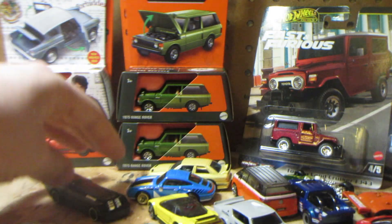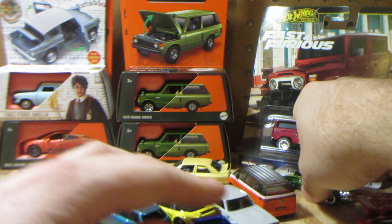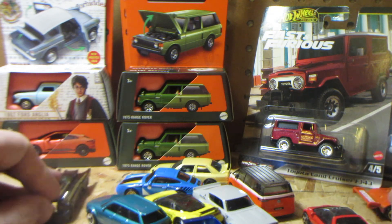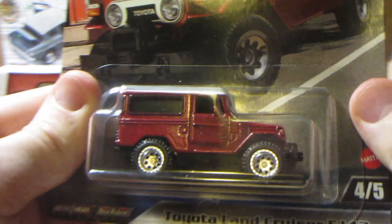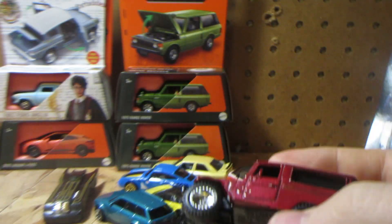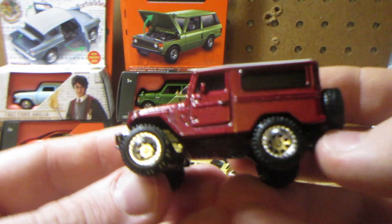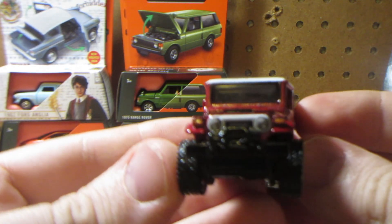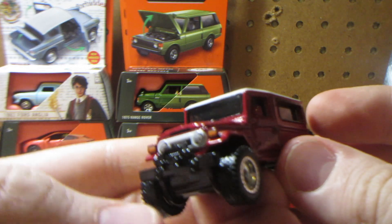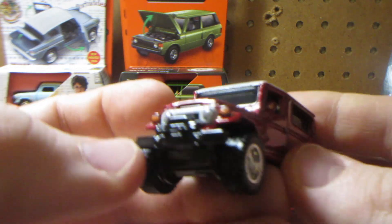Alright, so those are all the cars — let's put the new models on the front: the Pagani, the Maverick, and the Lotus. Up next, let's finish with Hot Wheels — let's take a look at the premium versions. First, the Land Cruiser. This is a pretty nice-looking casting. I think the wheels are a little bit too big, but not by far. Nice print on the front — you've got the big bull bar for off-roading, headlights, turn signal, and the Toyota logo.